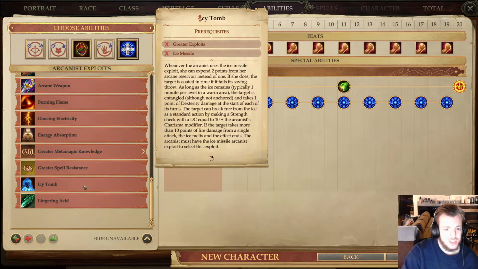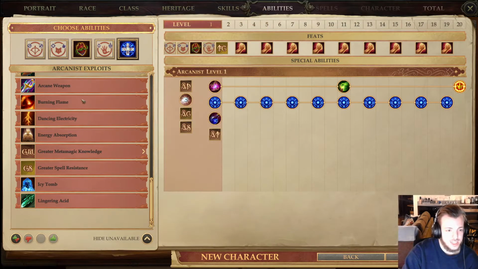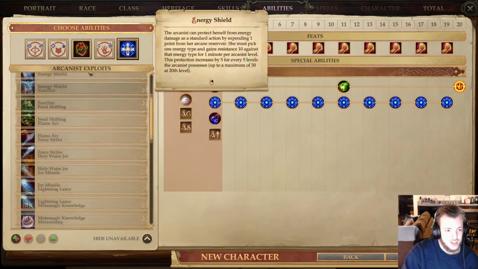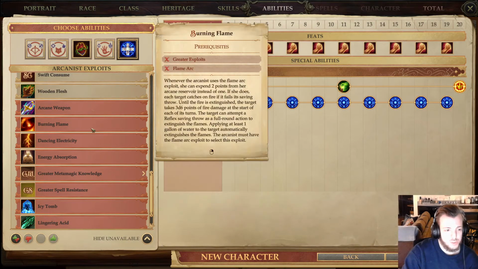Icy Tomb. Okay. The target is entangled. Takes 1 point of dexterity damage at the start of each of its turns. Nice. And then Lingering Acid. Like a better Acid Jet. Better Flame Arc. Better Lightning Lance. Okay. So that's what you got going on there. Right? Yeah, some of these are greater exploits.